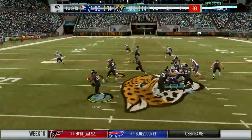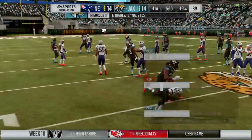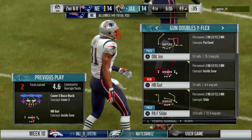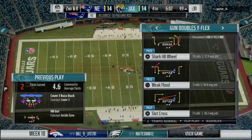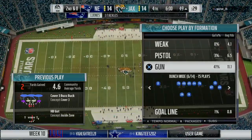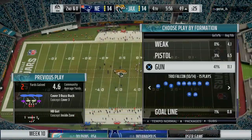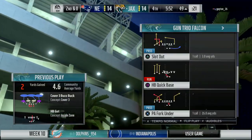They'll start on the ground. This is Gordon on 1st down. And he might have got this across midfield, not by much. They'll mark it down at the 49. 2 yards on the pickup there. It'll be 2nd and 8. They tried a quick hitter inside, but that one was swallowed up because what they're hoping, those big defensive linemen will take the bait and move laterally and open up a crease that they can run through. Didn't happen on that play.